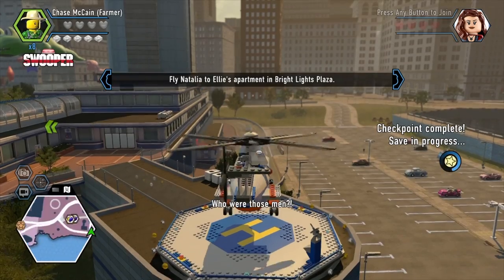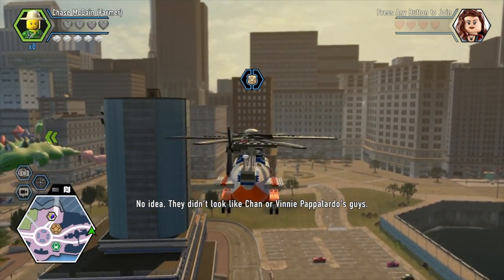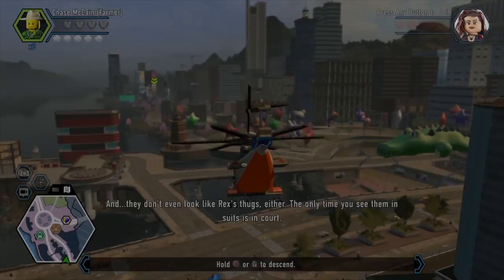Get in. Really? You can fly a helicopter? Let's find out. Who were those men? No idea. They didn't look like Chan or Vinnie Papalardo's guys. They don't even look like Rex's thugs either.